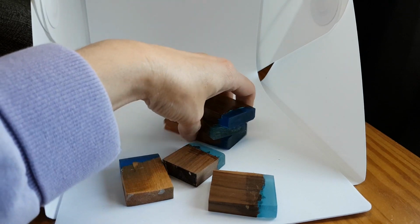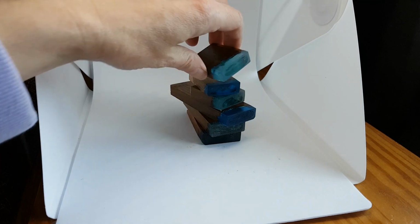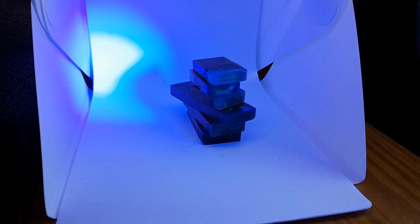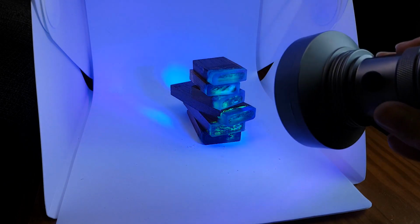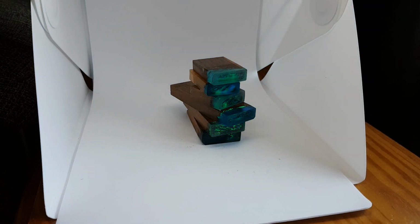So anyway, I hope you enjoyed this. It is a little bit long. I'm sorry about that. Trying to cut it back as much as possible. I just really wanted you to see how I actually make these rings. And these rings do come out incredibly beautiful. I'm just going to grab one so I can show it you.